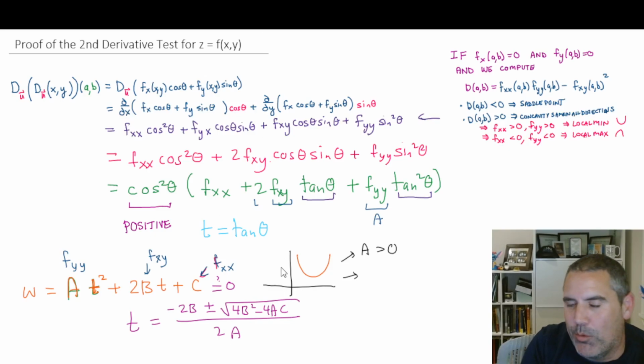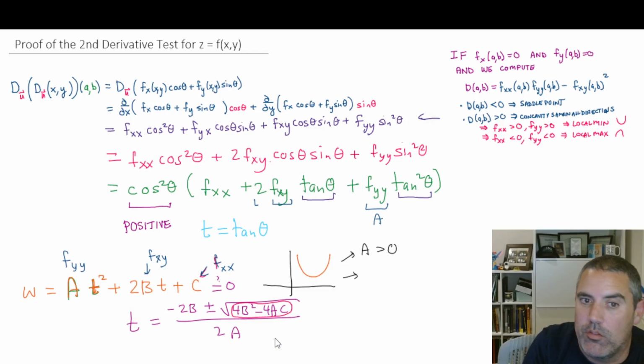And it boils down to this. As I said, this comes up a lot. In order for you to have no solutions, no places it crosses, that right there needs to be negative. So the other thing we need is that 4b squared minus 4ac has to be negative. Now you can divide everything by 4, so we don't really need the 4 there.